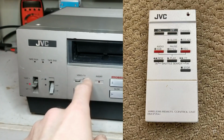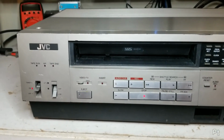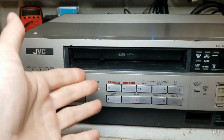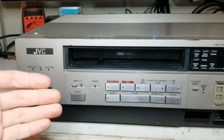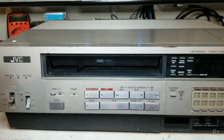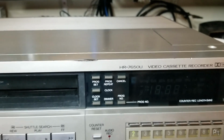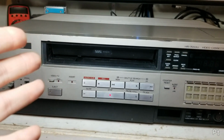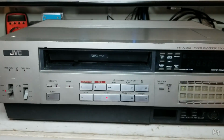This does have a wireless remote, although I don't have it, and I'm not sure I'm willing to spend the shipping costs from eBay. Unfortunately, my Harmony remote has a 7650 and similar VCRs in the library, but it tries to give me newer sets of codes that have DVD record and all these other features. I think someone assumed that an HR-7600 and HR-7650 were from the same era and just copied the codes over. So yeah, this uses earlier JVC VCR codes that I haven't been able to find on the Harmony system yet.